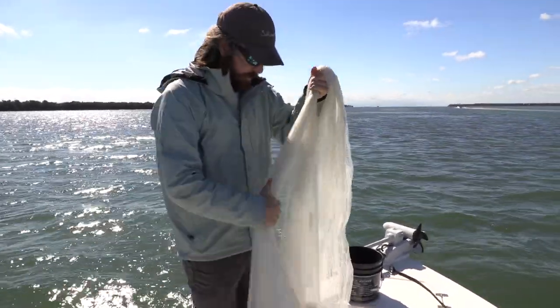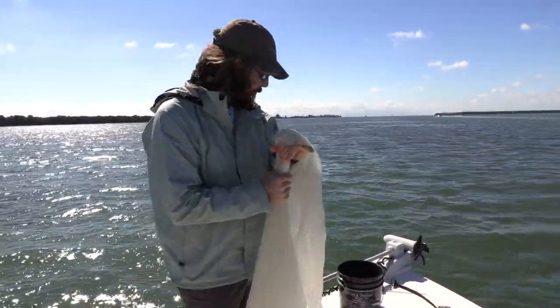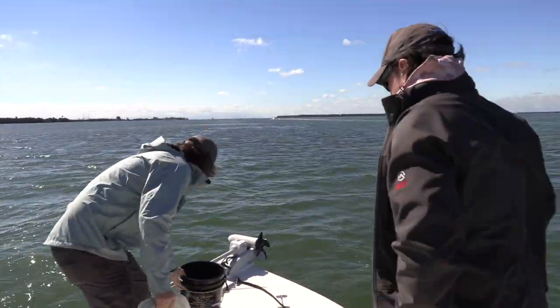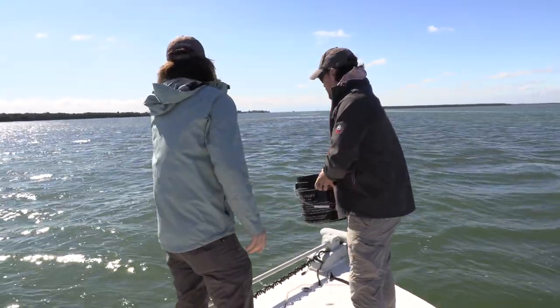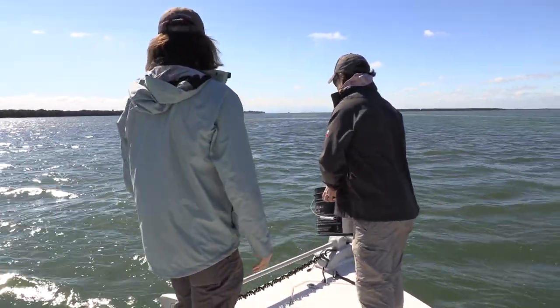Ooh, that wind. So you don't have to have multiple people. It is helpful, but it's not a requirement. I'll get some out there. Cleared the net. Get some out, and so throw them right there. Just throw them every like 10 seconds or so.